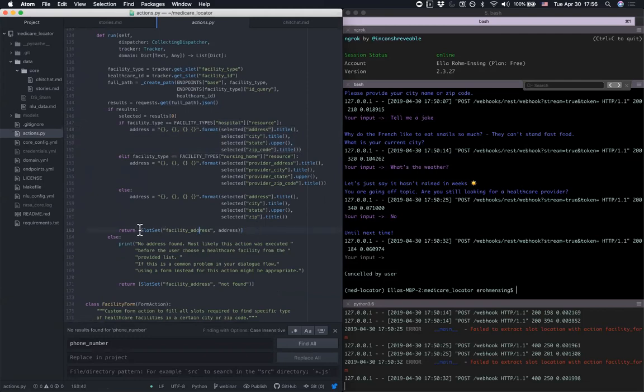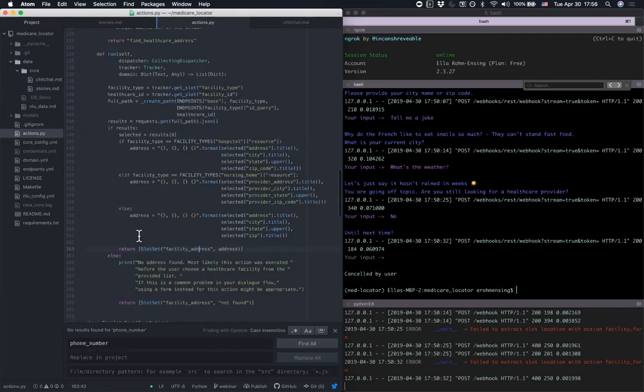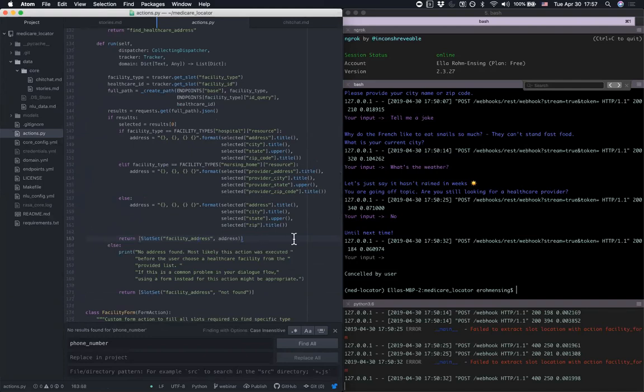What each custom action returns is a list of events. So slot set is an event, and that event can affect the story if you want it to, or it cannot affect the story. For example, slot set will affect the story if your slots are not unfeaturized.